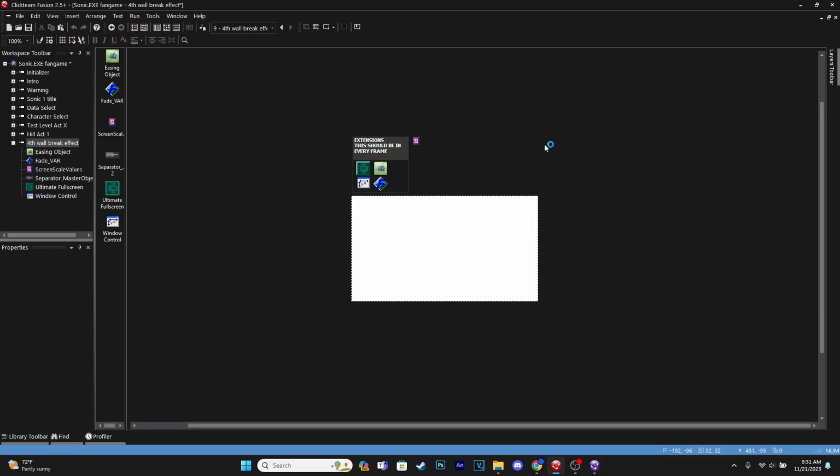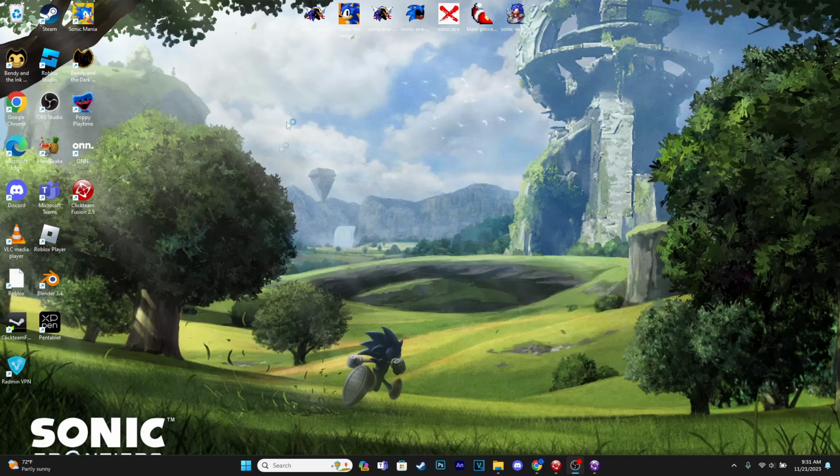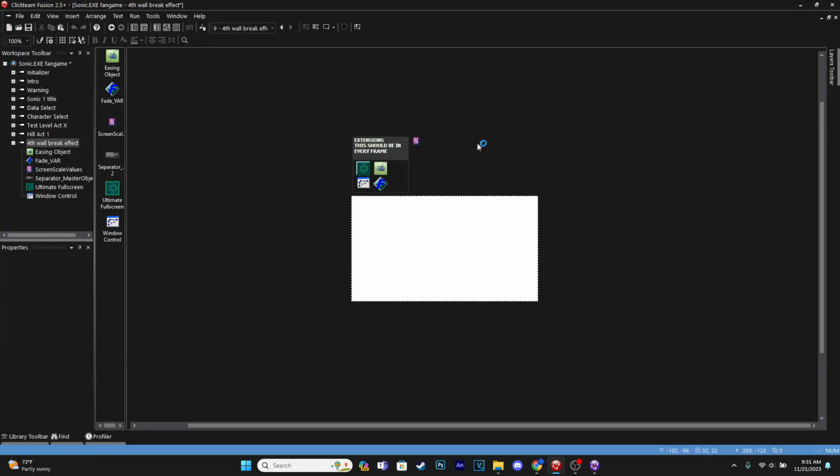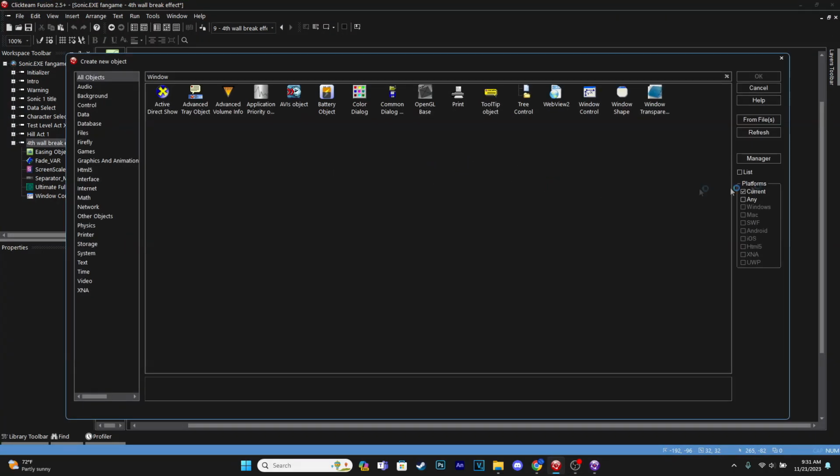Next, I'm going to go over changing wallpapers. So that would be changing the wallpaper, like the background that it shows right here. You can change this. You might have seen it in some EXE games before. I've even played a few where it's changed the wallpaper and I have to change it back.